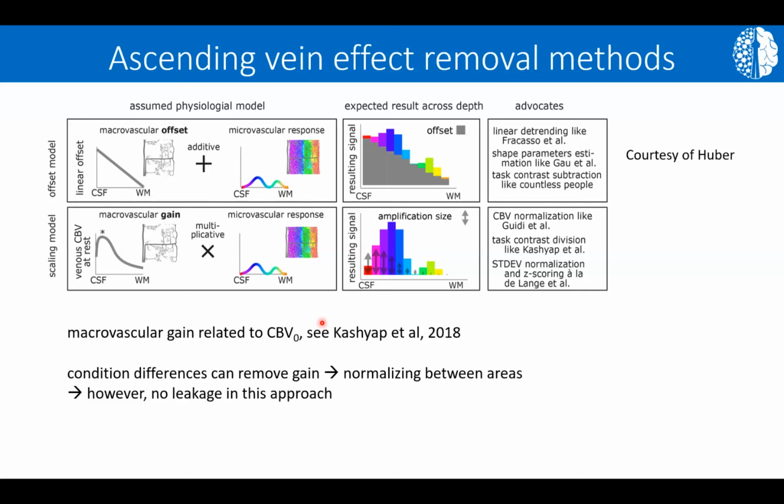And for example, people who do auditory fMRI know that there's a vein going very close to the auditory cortex. If they want to see tonotopy very well, they usually exclude the strongest activations, because they say the strongest activations are veins and they are very unspecific. So let's remove the highest activated voxels in order to make it more sensitive. So this is again an implicit way of removing the blood volume effect. But this blood volume effect does not remove the leakage.